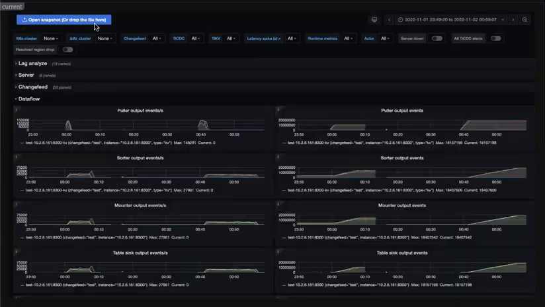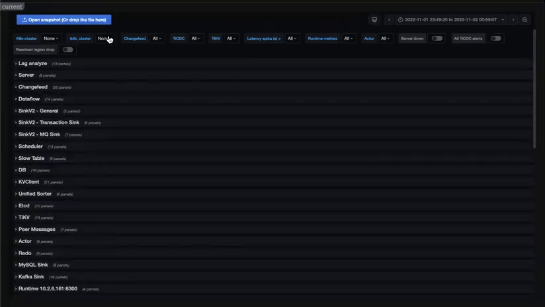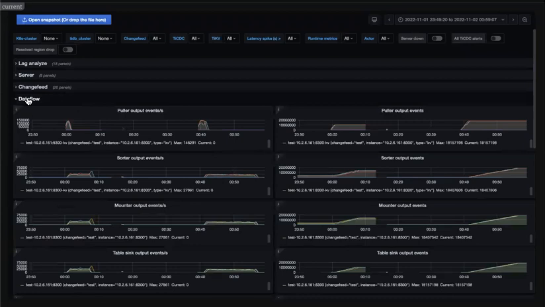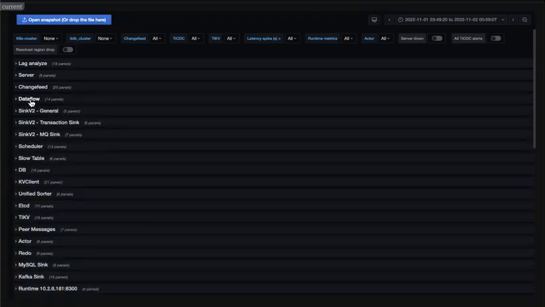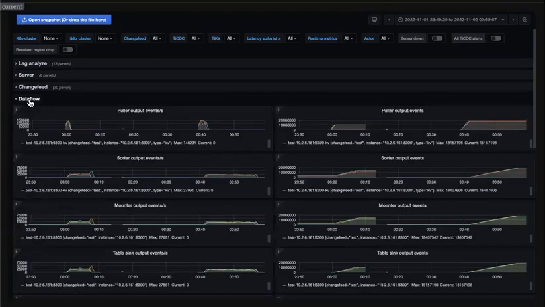And you can see this is a TiCDC Grafana dashboard. We can see the data flow metrics here. In the Grafana dashboard, we call this collection a row, a Grafana row. So this row is for the TiCDC pipeline and for those 4 components.